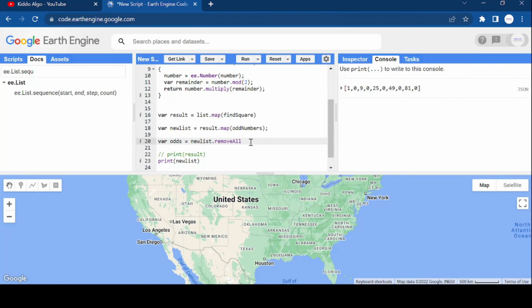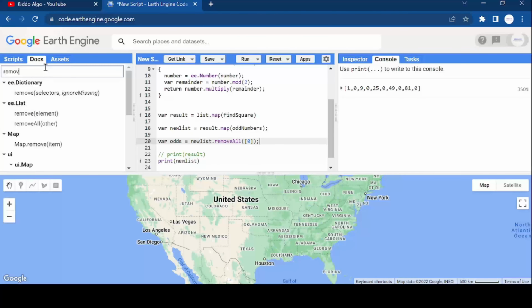Okay, and now I will pass whatever the value is, 0, I will remove them. Okay, here in the docs tab, under the list, you will find this.